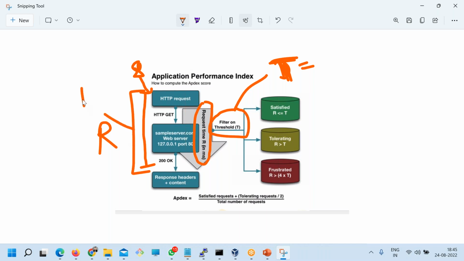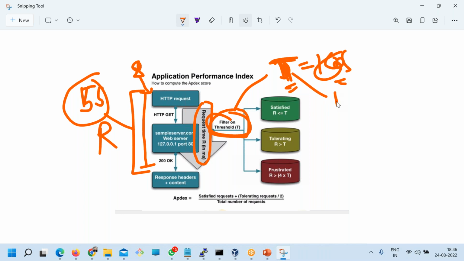Let's say the response time in reality is 5 seconds, but the threshold which I'm setting as per my development, I feel it should be 10 seconds. So this is good, no? You said T is 10 seconds, response time is 5 seconds. But if you're expecting the response time to be 1 second, and in reality you're getting 5 seconds, correct? So it's the worst condition, correct now? All of you?